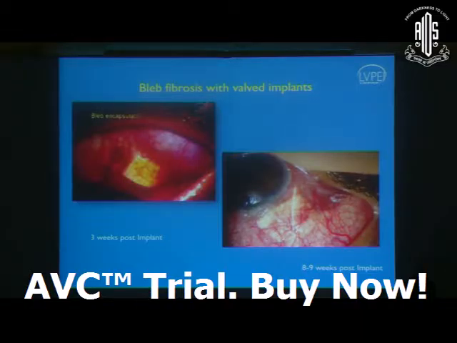So the early aqueous reaching the subconjunctival space is supposed to induce the inflammatory response. So something like a medical ligature, that means you use the aqueous suppressants in the early postoperative period. Sometimes we start medications like aqueous suppressants, either a beta blocker or carbonic anhydrase inhibitors, as early as 1 week postoperatively, or sometimes even day 1 postoperatively.